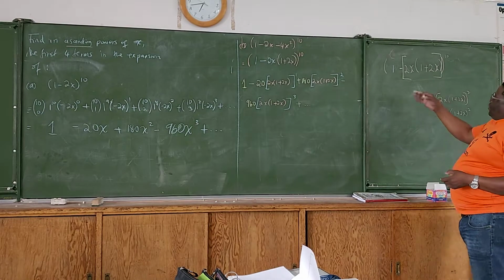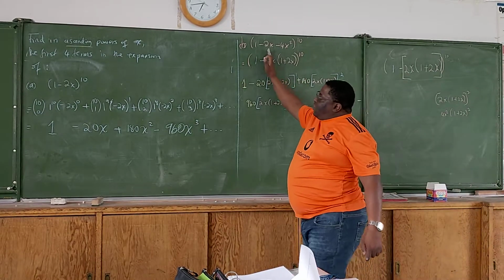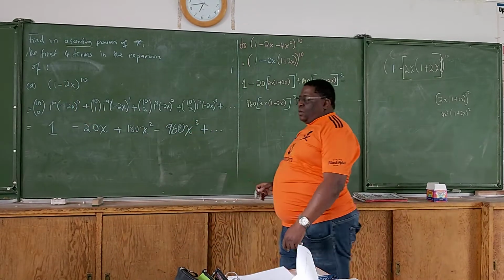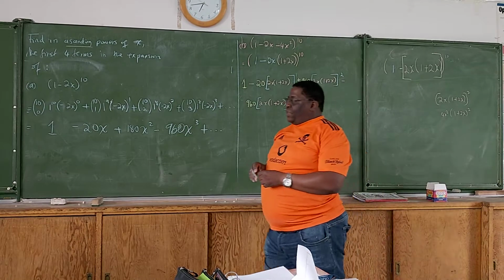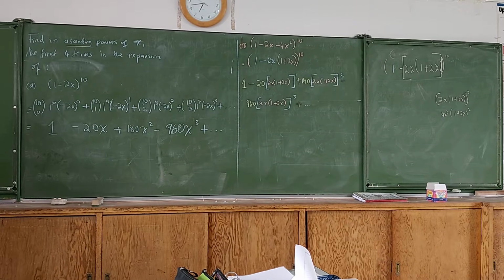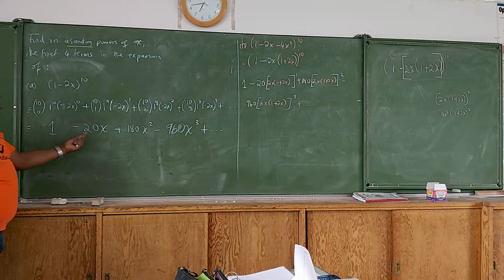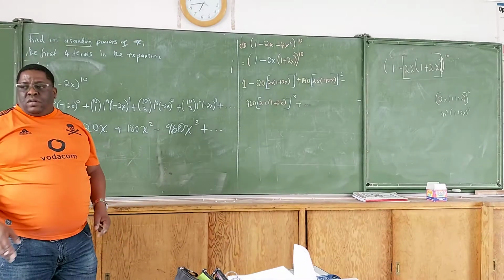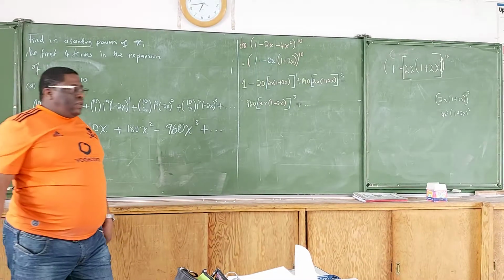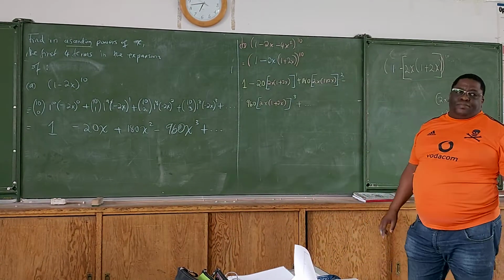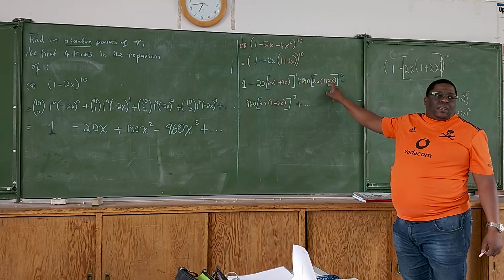But now you see that negative is the same negative that is here, is the same negative that is here. You follow? No? So that is why we use the same coefficient. Because that thing is similar to this, it's just now something else. It's not 1 minus 2x like this, but it's 1 minus some other stuff. So it's still the same, it will still generate the same pattern. But now you just have more expansion to carry out. This first part is fine. This part, you need to know how to expand that part inside there.